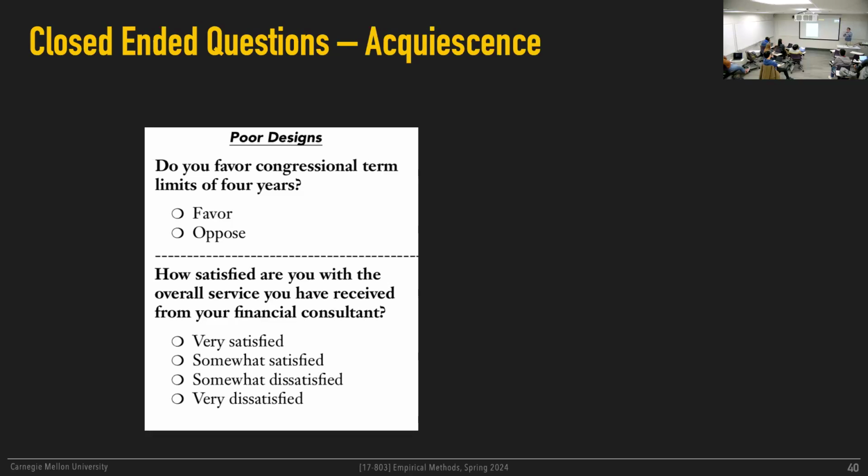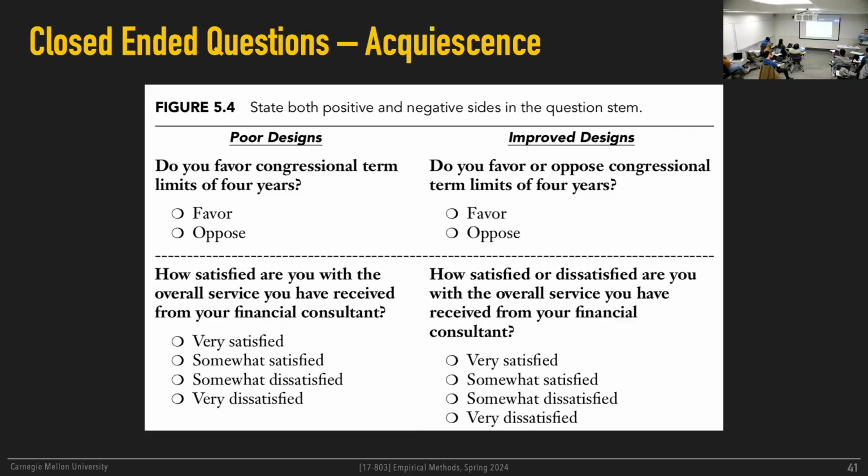Somebody we haven't heard from yet today. Yes, please. The wording in the question suggests one of the answers. They use favor in the question, and it's with the responses as well. So you're expected to be biased towards favoring or towards being satisfied. That's the idea. And it is true.